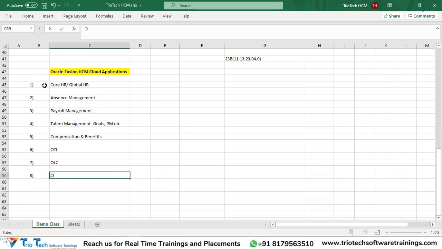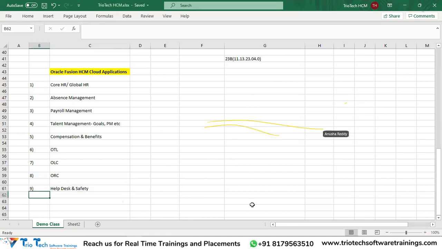Then we have ORC, Oracle Recruiting Cloud. And then we have help desk and safety, etc. So these are the modules we have in the Fusion applications.